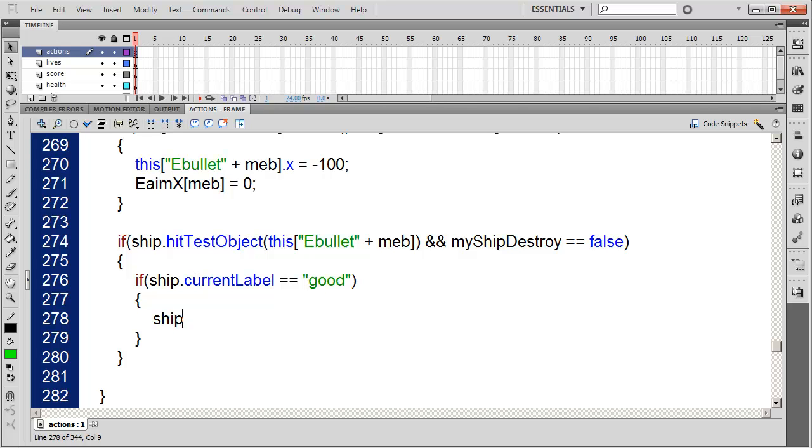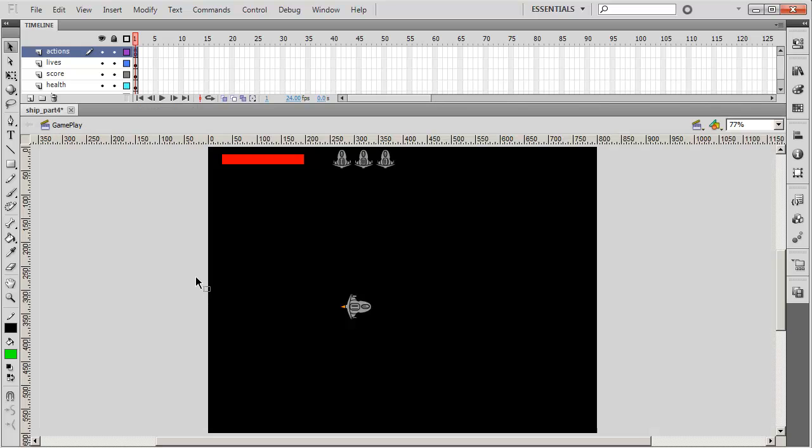I'm going to tell my ship health dot scale x to minus equal 0.008. So what this is saying is if a bullet hits me, I want my health meter to start shrinking. Again, my health meter is a movie clip.